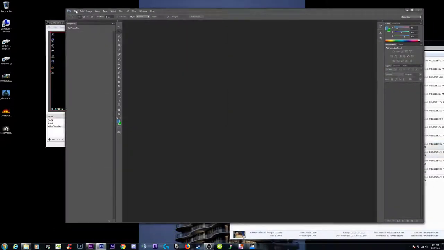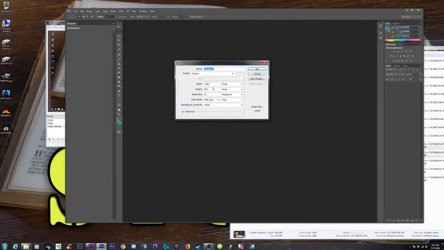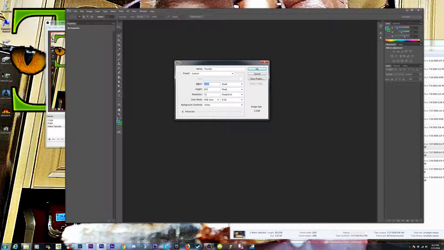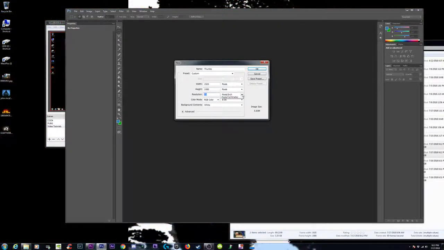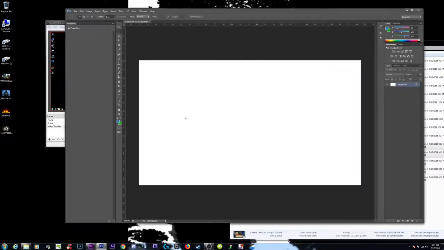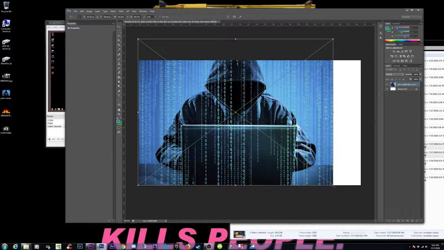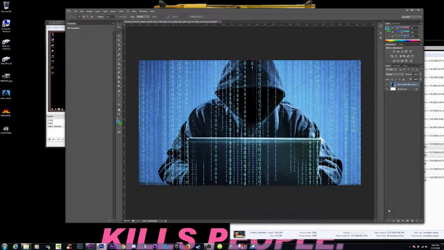As that's loading up, I'm going to open up a Photoshop document and I'm going to call it new, and we're going to call it thumbs, and then we'll do it by pixels, and we'll do 1920 by 1080. And that's fine. That's all fine. We'll hit OK. What we want to do here is pull in this pictorial, hold Shift, stretch it that way, stretch it that way, hit Enter.